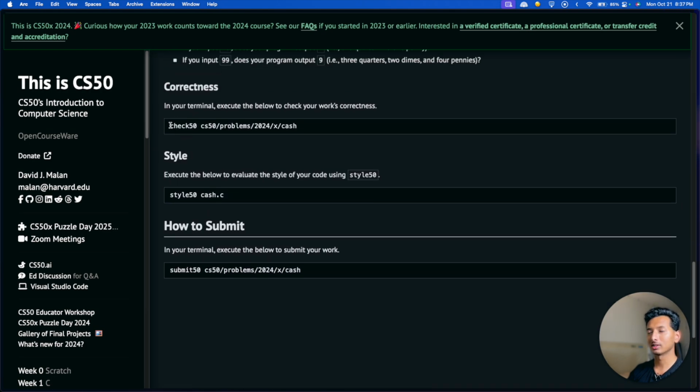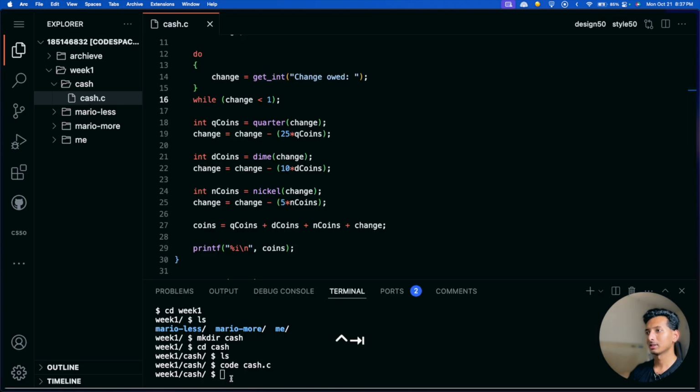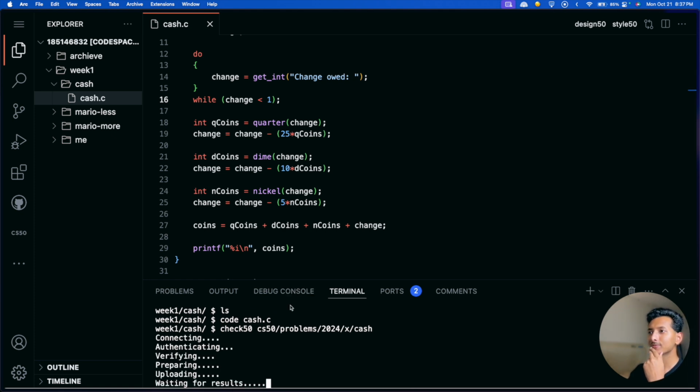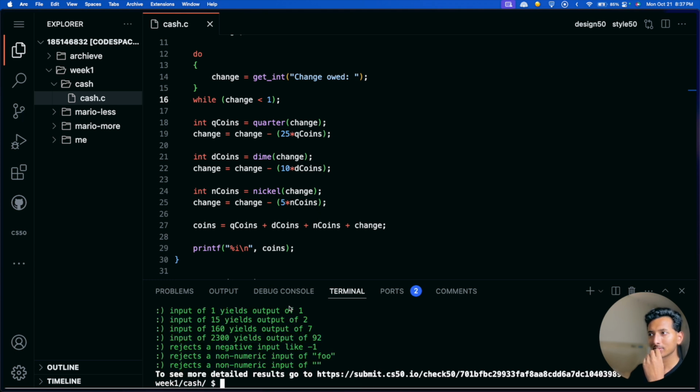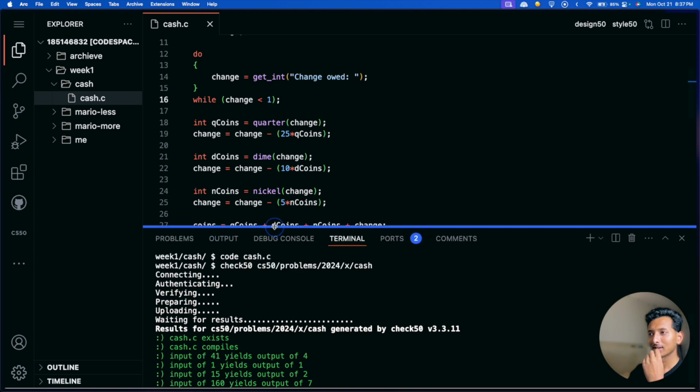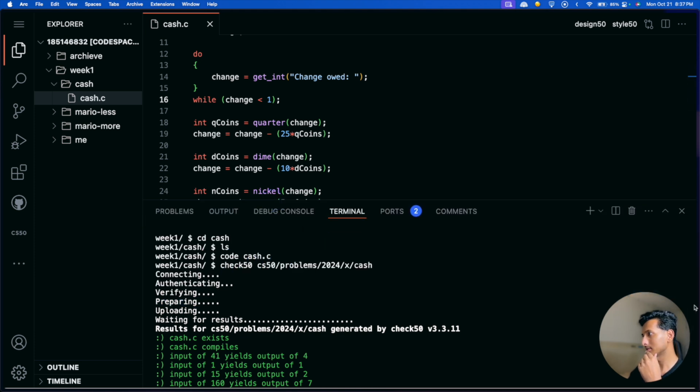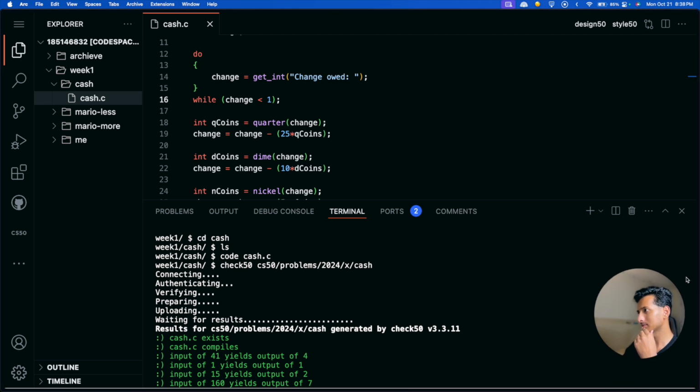To do that, we'll come back to our tab, copy this, come over here, paste it, and press enter. Let's see. All right, it looks like our program is correct.